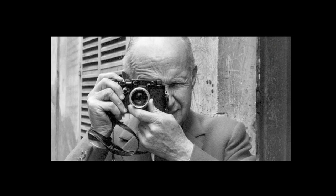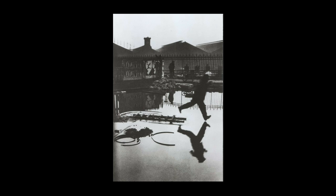A great master of the Leica is Henri Cartier-Bresson, a French-born photographer who used his Leica for a very different purpose. Cartier-Bresson was interested in candid photographs — photographs that captured the exact moment when all the elements of a narrative composition came together. Cartier-Bresson used his camera in such a way that people were unaware that they were being photographed. For example, here, a figure who has walked across a ladder-like object and is about to jump over a puddle after a rain in Paris is captured in the very moment just before his heel hits the puddle and disturbs the water, creating a perfect mirror image.